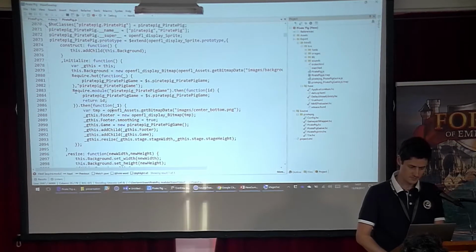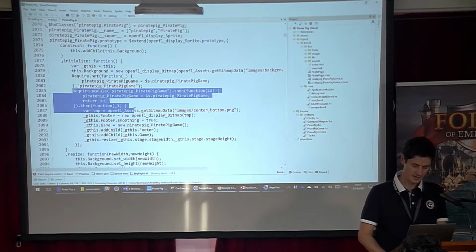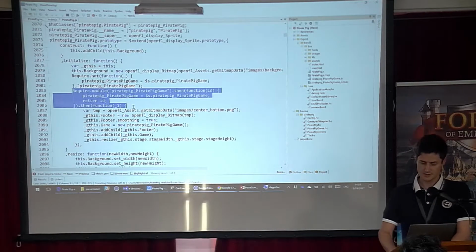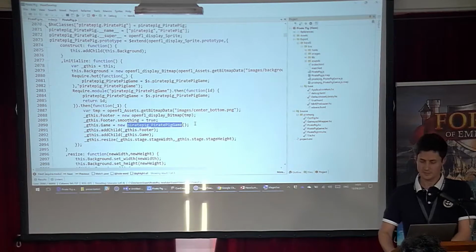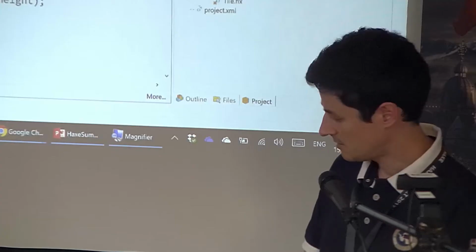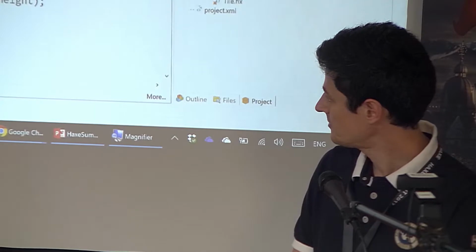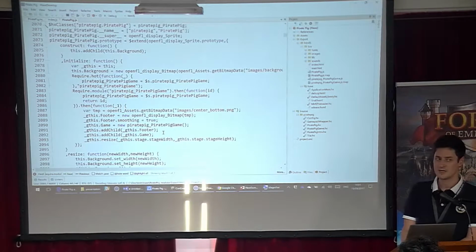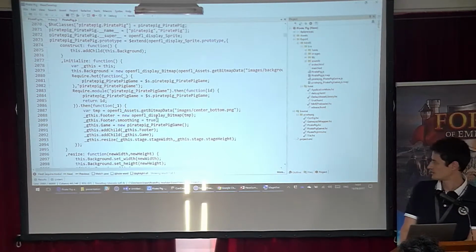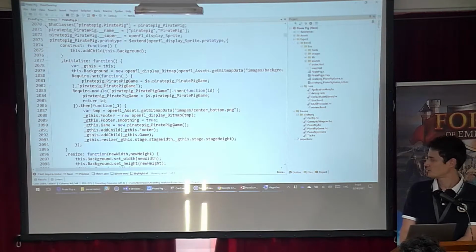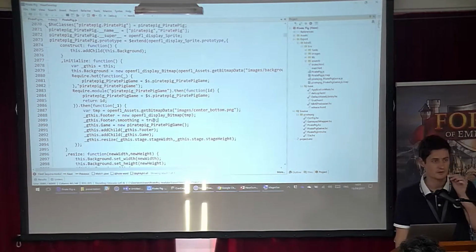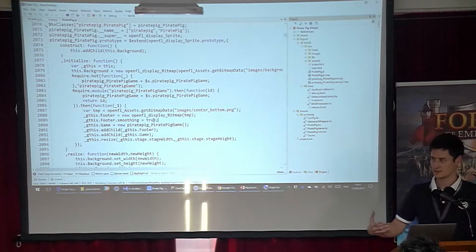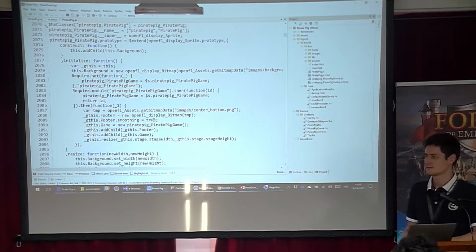So we do require module, then, and the rest of the code is doing new pirate pig game. It's here, and so this has been loaded, wired, and then this is in the main class, the asynchronous code that does create the footer, set the smoothing, create the game, add side, etc. From that point on, this is normal Haxe code, no trickery, no nothing. This is just normal Haxe code because the scopes have been brought together.